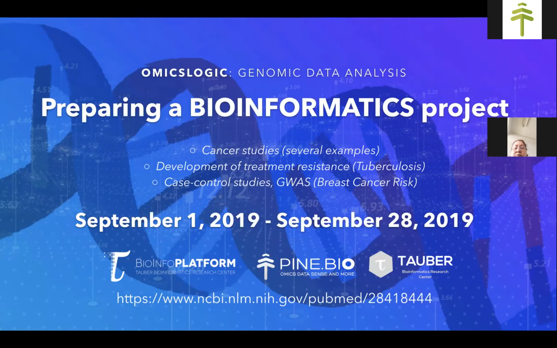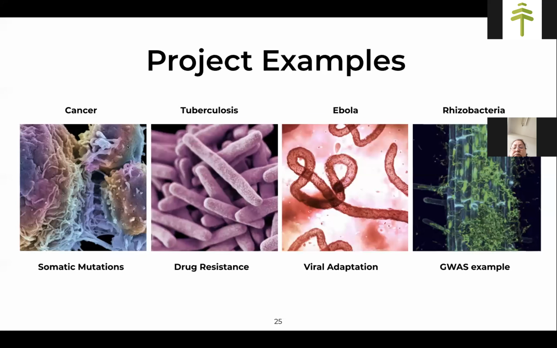Now, here are some of the practical examples that I've referenced. In cancer, we'll look at somatic mutations, signatures of mutations, and we'll look at copy number variation and other non-single nucleotide mutations that are going to be important for understanding factors driving hereditary risk and staging of cancer, as well as differentiation of cancer. We'll look at tuberculosis as a way to understand drug resistance.